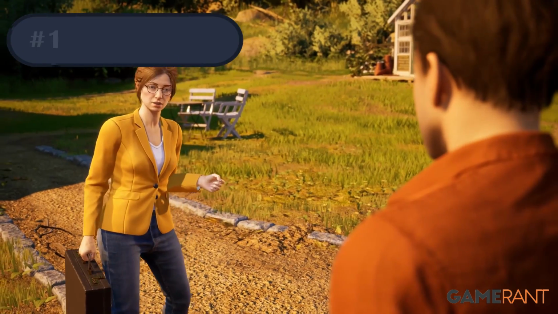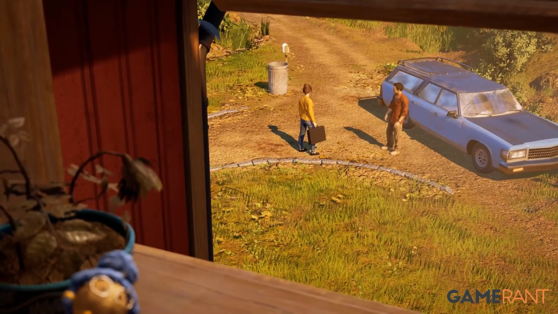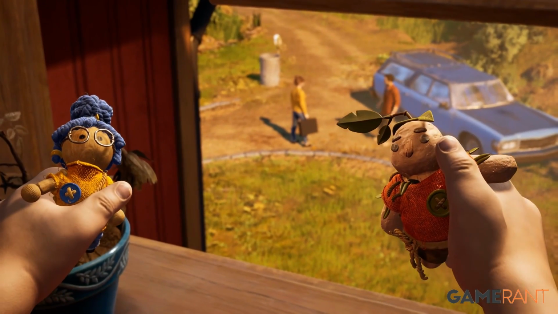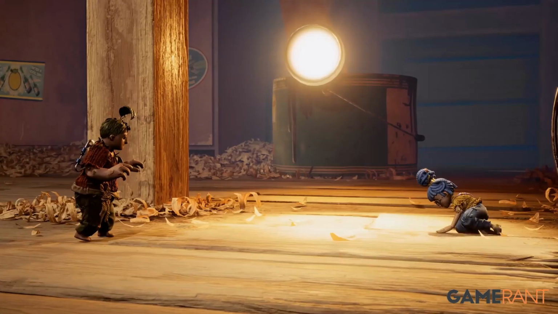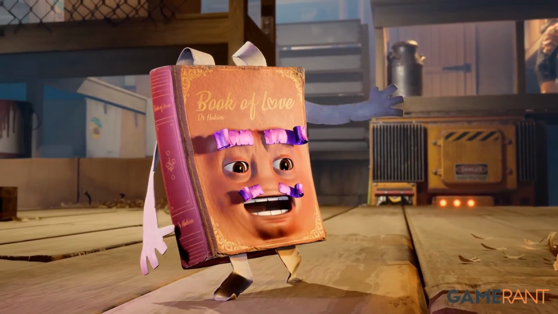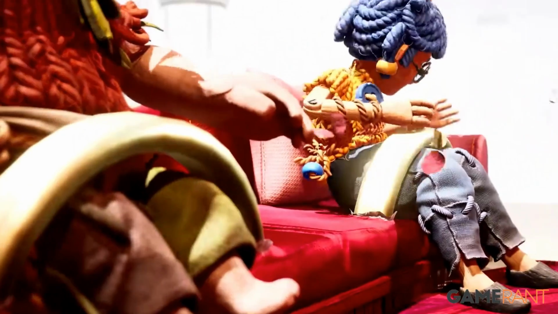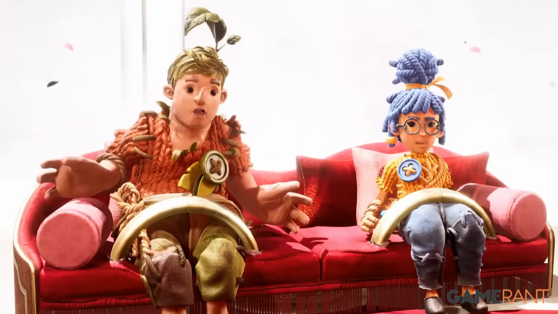And number 1, It Takes Two. We've all been there. Your parents are getting divorced, so they fall into a coma and navigate through a shared fever dream in which they've become miniaturized wooden or clay action figures and are forced through a series of fantastical and action-packed adventures at the behest of a sadistic anthropomorphic self-help book. Because that's how you solve and fix marital problems, right?